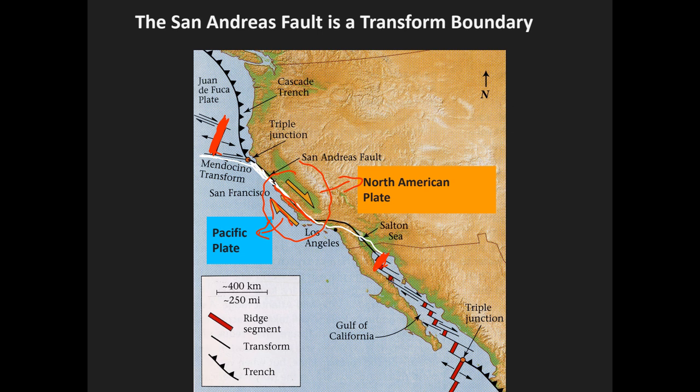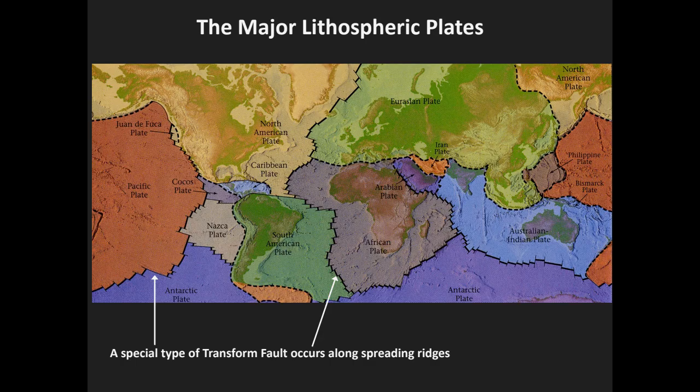Also, you can notice we have so many transform boundaries splitting the divergent boundary right here, for example. One here, one here, one here, so many of them. You can see examples here too. Beside San Andreas Fault, we have one here, one here. We have so many. Again, they break the divergent boundary. So again, those are the examples we talked about, San Andreas Fault.